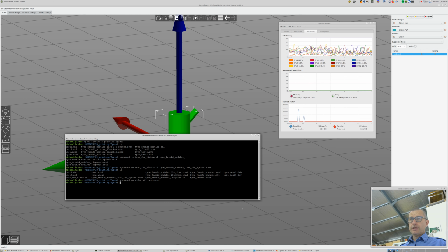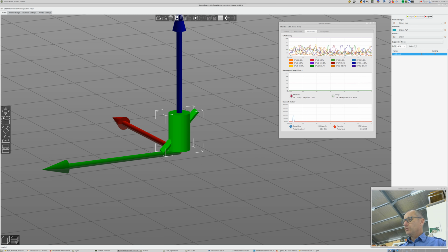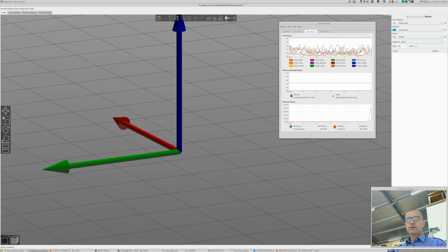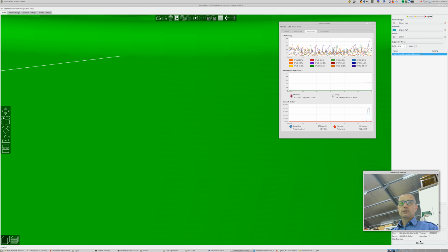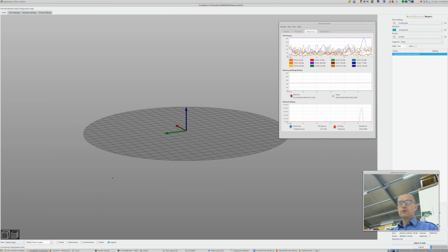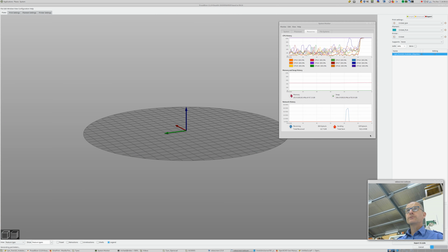The other advantage I've found with running these scripts, because I only use one CPU core, is they don't really hold up your machine. With a slicer, if we go back, I might delete that and add that guy again. As soon as I go to slice it, so that's the design, it's doing the slicing right now, and the CPU usage goes through the roof. Hopefully the video will hold together. It's a lot of work for the machine to do right now.